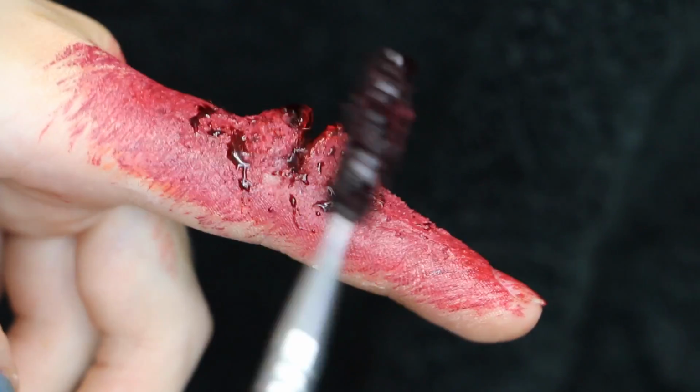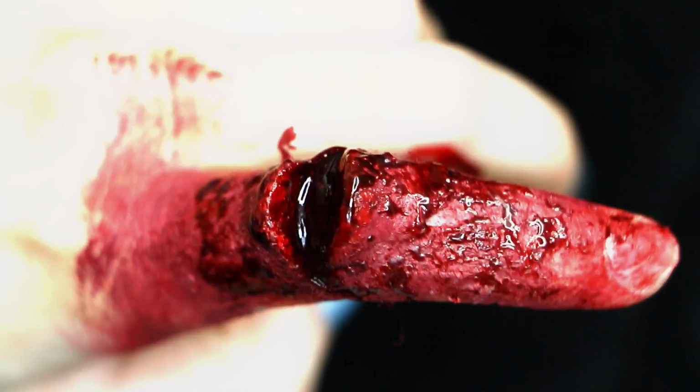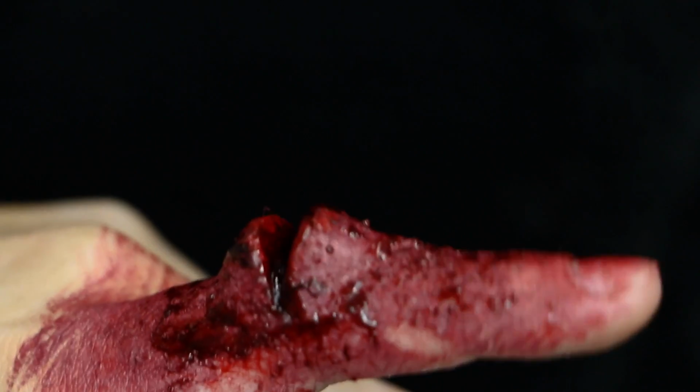So that's basically the final look, and this is a different video for me, but I found it so fun to film, and I'm totally loving special effects makeup at the moment. So if you have any requests or any other things you'd like me to do, just comment down below and let me know your thoughts. And I thought this was so cool and gory.